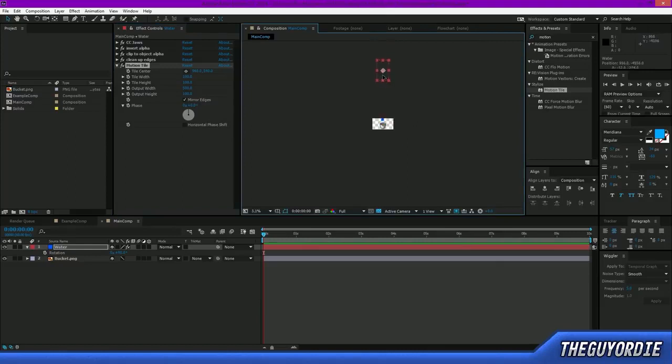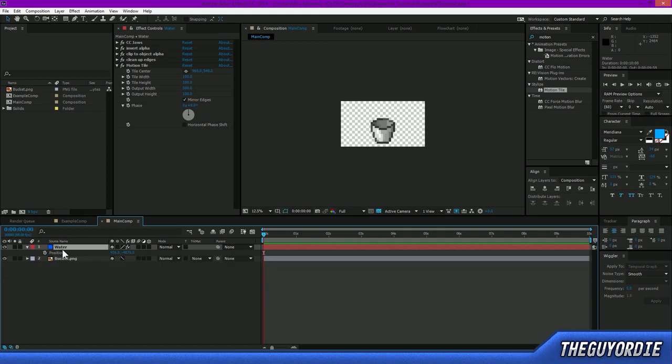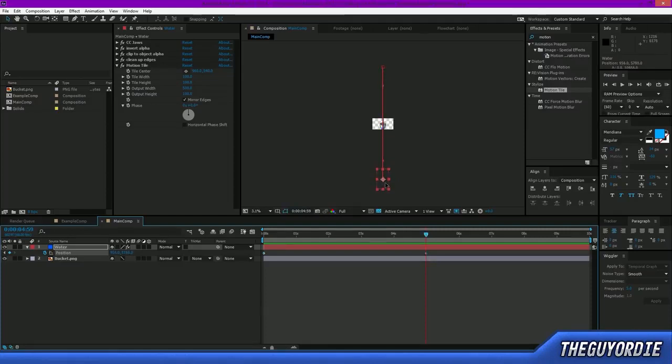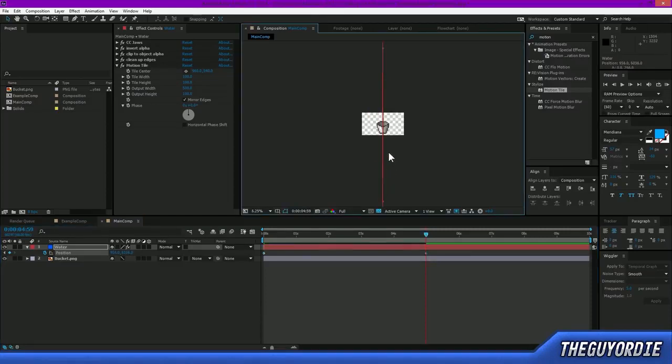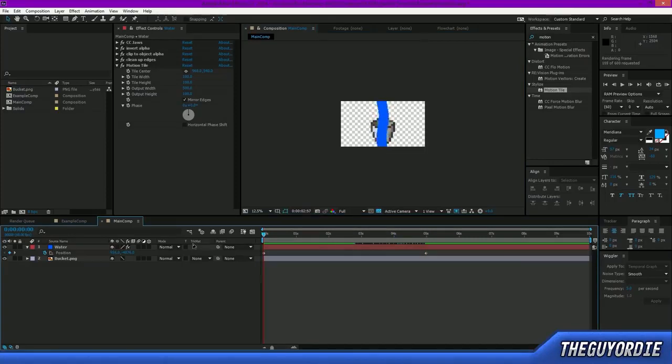Let's zoom out and make sure the water is just off the screen. And we're going to go to the position keyframe on the water by hitting P with the water layer selected. We're going to keyframe the position at the beginning of our animation, and it'll take about 5 seconds for the water to get in the bucket. Then we'll animate all of it going down and through the bucket and out of the screen. That's very important. Down through the bucket and out of the bottom of the screen. So now we have this water going into the bucket like that.